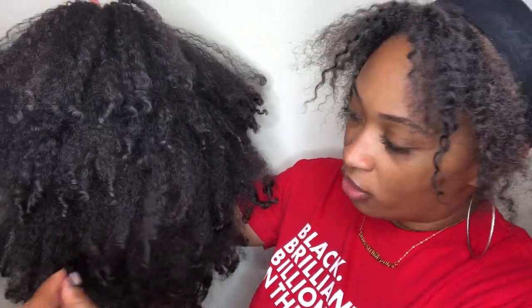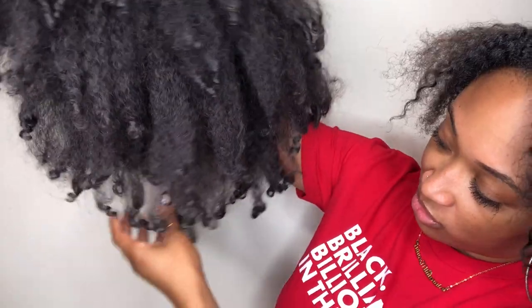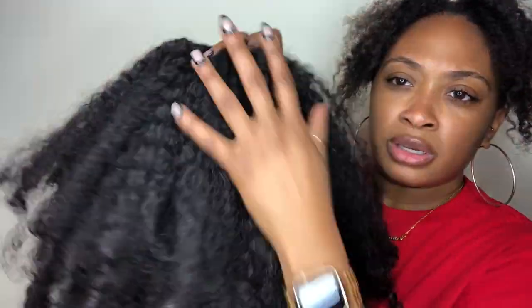But for the most part, when mine starts getting out of whack and looking a little wild, I'll just move on to the next wig. That's just my personal preference. But to me, once it starts to get a little worn, it starts to look even more natural than it already looks. So I don't mind when the ends get kind of puffy on certain parts, because it just makes it look more natural. So yeah.